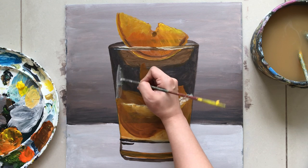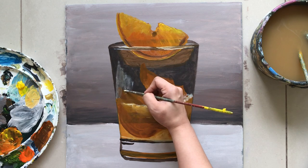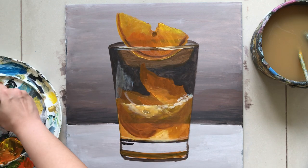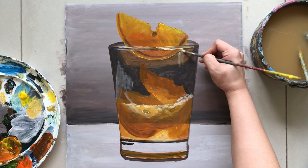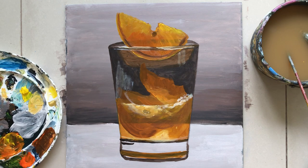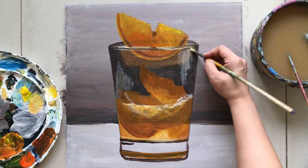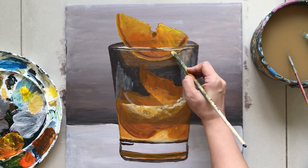So remove the excess water from the paintbrush and just do this way. Make sure that the brush that you're going to use is clean. All right, like this. And just go vertical in your brush strokes. Like that. And then I'm gonna go here.